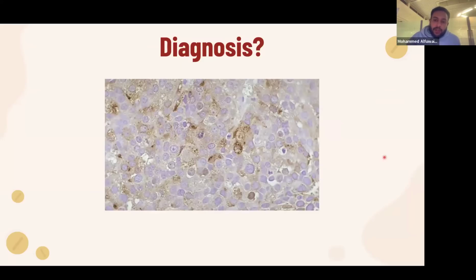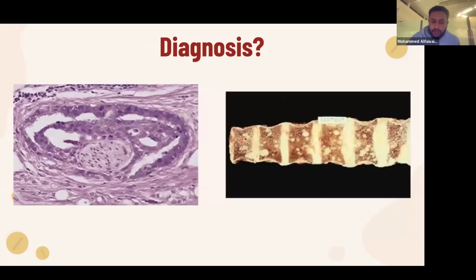Now here we have immunohistochemical staining. What is the marker? PSA. Good. Prostate adenocarcinoma, immunohistochemical staining against PSA. Now here, where is the spread happening? This is what? Nerve. Good. So it's spreading perineural. Here, what type of metastasis do we see?